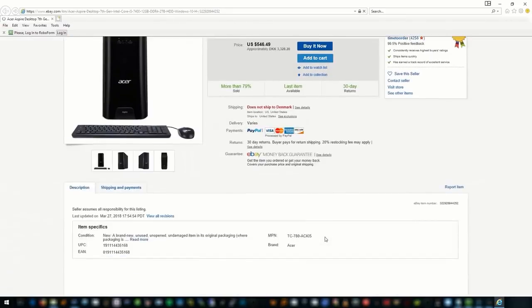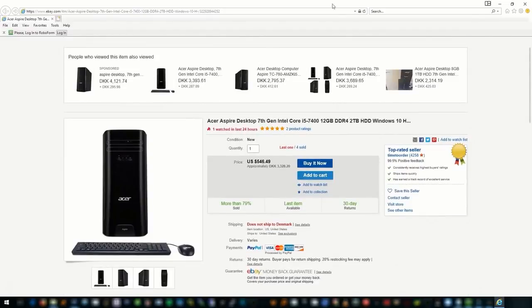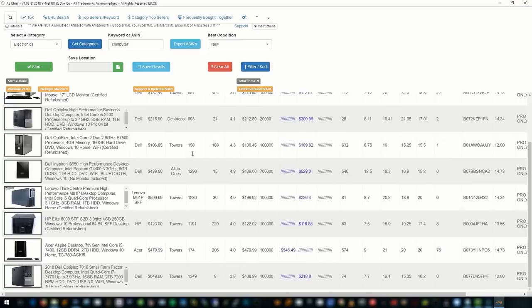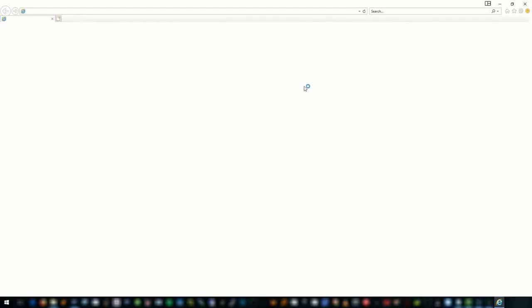So as you can see, there's the page. Okay, so we'll go back. Now, if you wanted to check out the computer on Amazon, then you just click the picture. So we'll look at that now. Click the picture, and that'll take you to Amazon, and you can do the same. You can look at more info on their page.